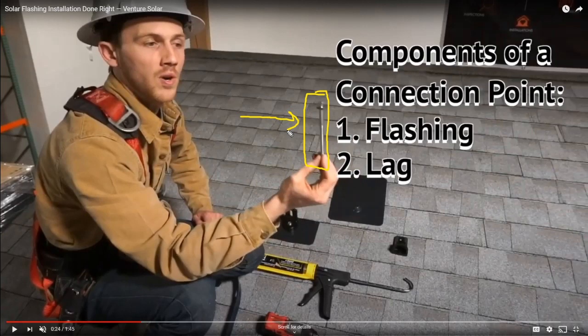So you're not just screwing through the roof into the roof. And we're going to talk about this in a couple days. But you're actually identifying where the rafters are underneath the rooftop and then screwing these rather substantial bolts well into the rafter. They're going a couple of inches into the rafter.